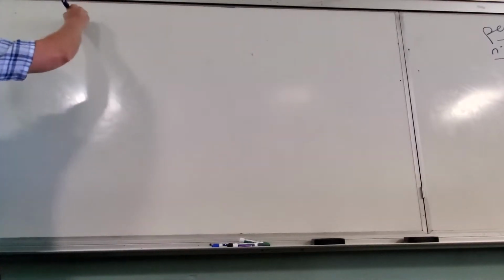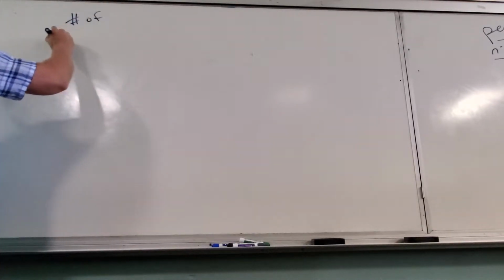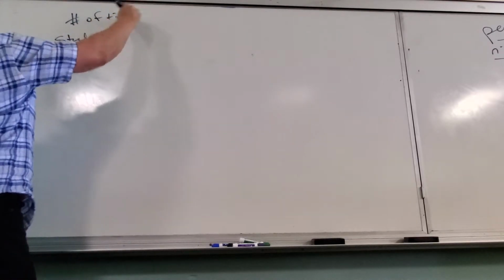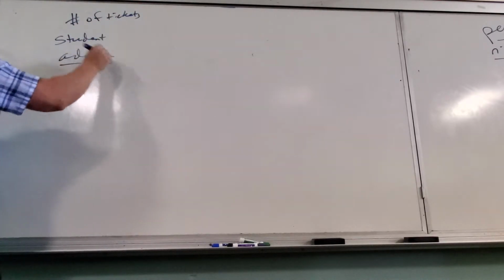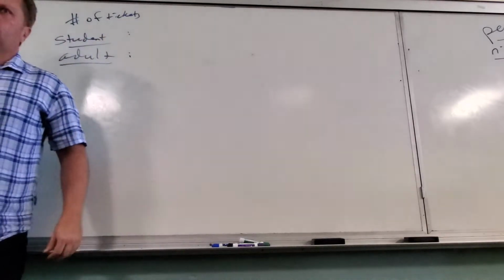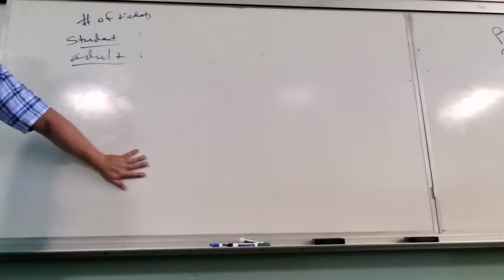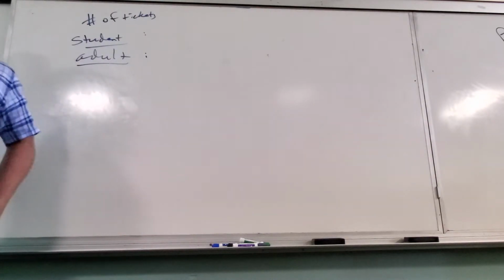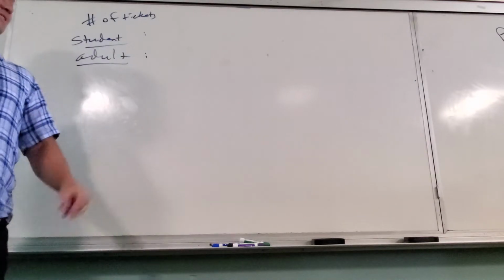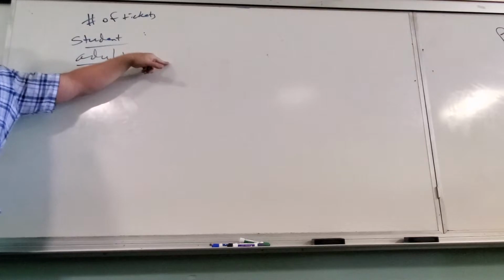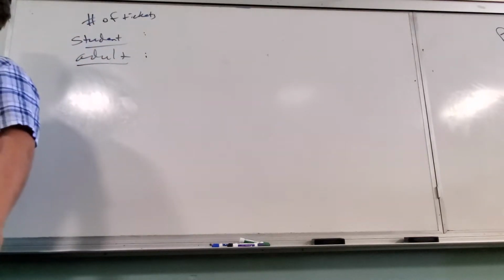So what's the number of student tickets and adult tickets, right? As if adults can't be students. I love how students get a discount, but I don't get it. I should get like 30 times that discount. Which one is going to be just a single letter? Student tickets. Let's see.